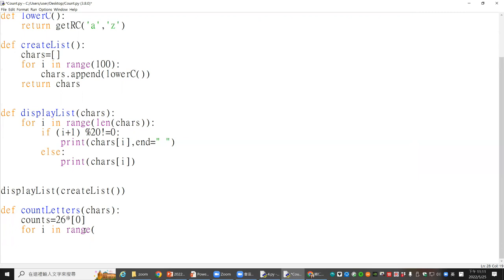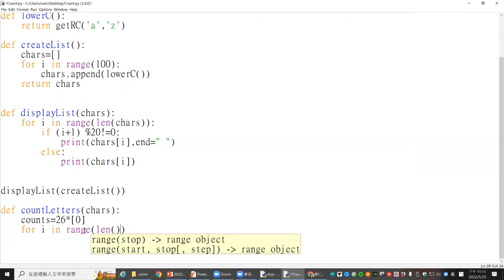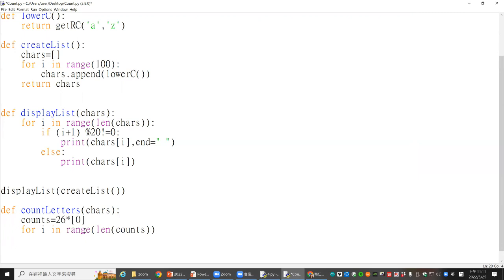the length of the counts, because we have 26, right? And we want to count every one.